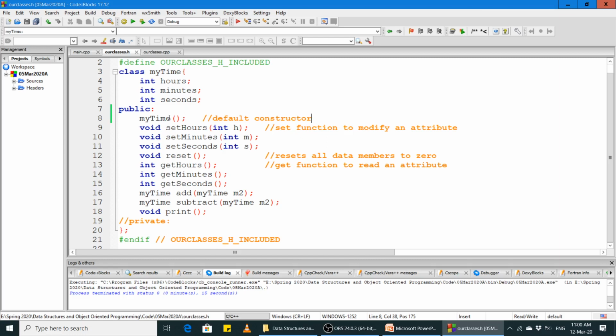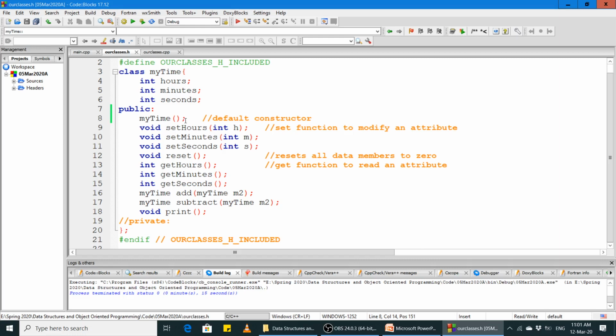Why doesn't it have any return type? You can say it has a return type, in that it returns an object of type myTime, but you don't explicitly specify it. This is the requirement of the syntax for declaring the constructor. In C++, you name the constructor as the name of the class. In some other languages, it is different. For example, in Visual Basic, I guess the constructor function used to be called new.